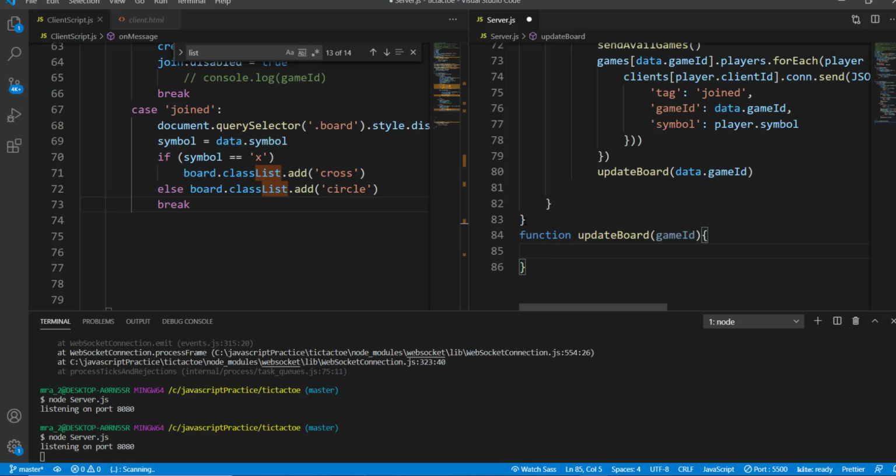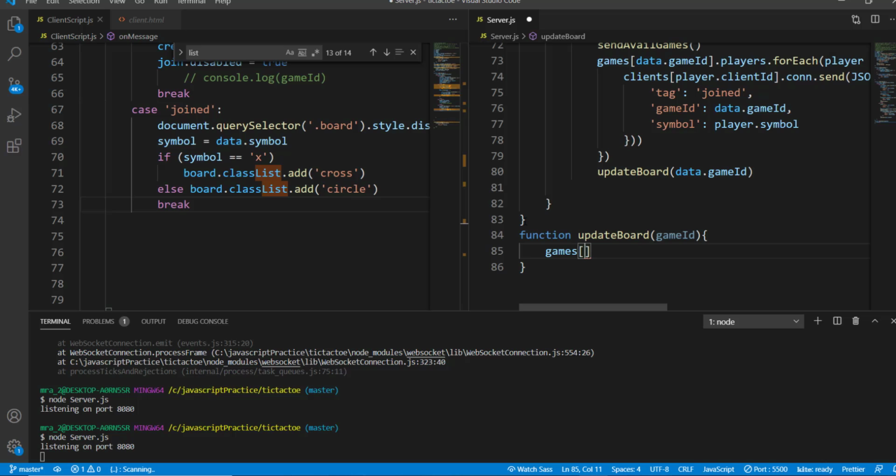Now, based on the provided game ID, we are going to access our games data structure, and from that data structure, we will identify the particular object based on the game ID, and from that object, we will pick both players' client IDs, and using that client ID, we will again access our clients data structure, pick the connection object, and using that connection object, we will instruct each client to make their move if it's their turn. Remember, in the beginning, isTurn attribute of player 1 is true and isTurn attribute of player 2 is false. So first things first, let's pick the players array from the games data structure.